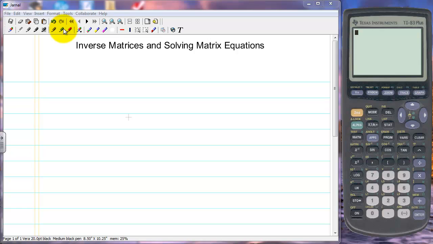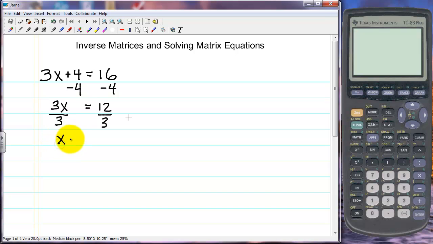Let's first, before we get into matrices, just review a very simple algebra item here. So let's say we had the equation 3x plus 4 equals 16. If we wanted to solve this equation we have to undo this addition first so we would subtract 4 and we have 3x equals 12, and then here we will do an inverse operation of the multiplying which is to divide and we get x equals 4.